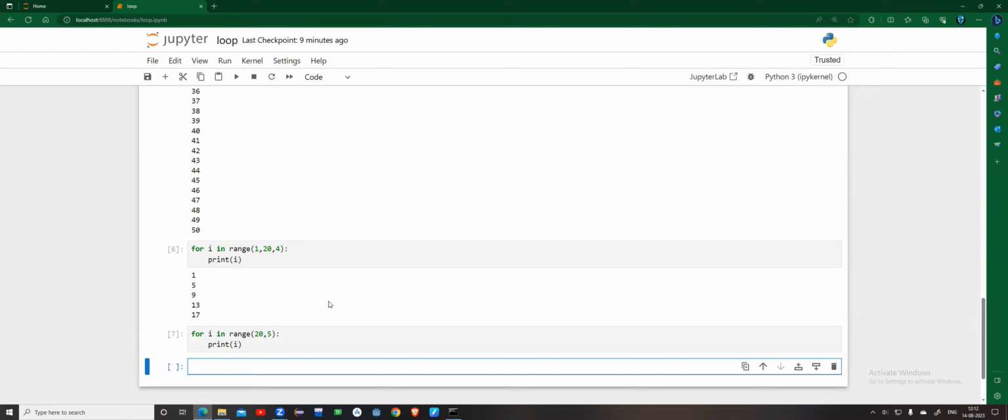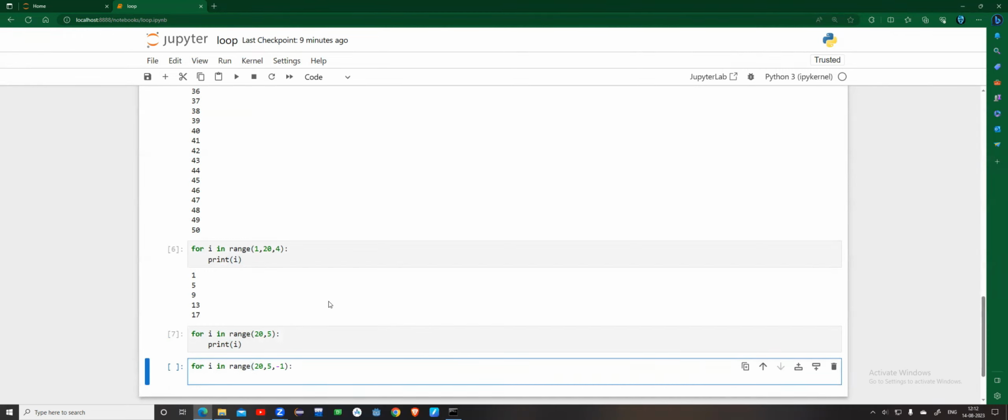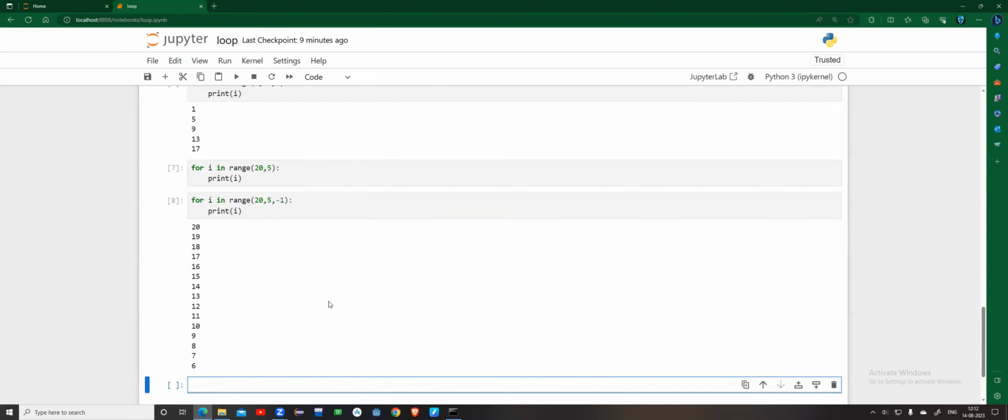You have to guide your compiler saying that I want to go in reverse direction. So I'm on -1 step. Then only you are capable of going in reverse direction. See, now it's working. 20, 19, 18. Now you can see the final point is excluded. So till 5 you are going, 5 is not included. It's more than 5, 6. Okay, that's the range.